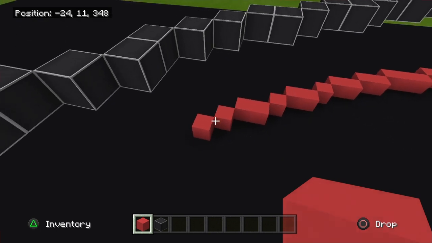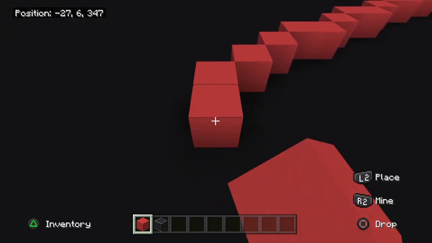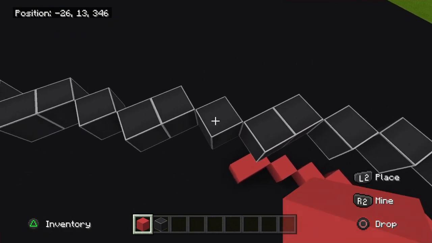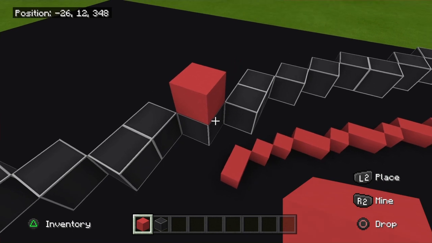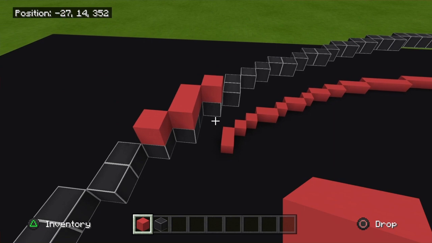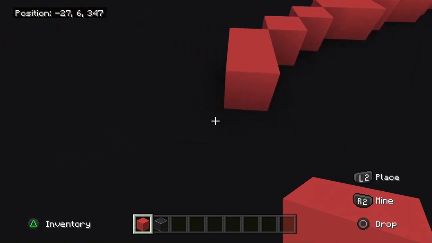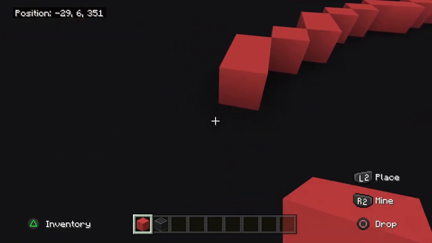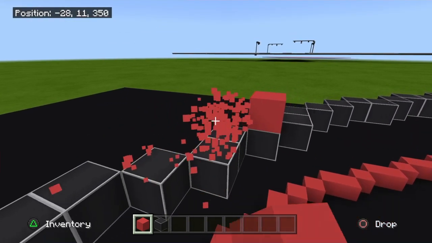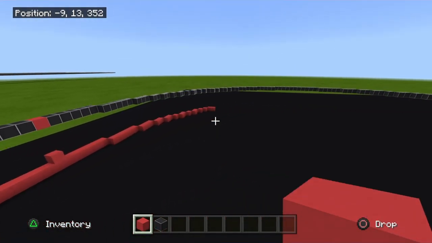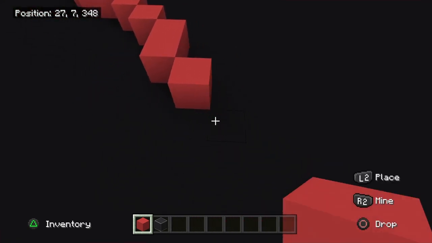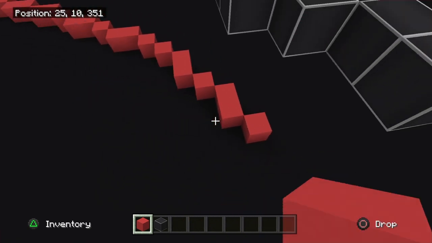Alright, now you're going to have 1 single diagonal, two coming down, one single diagonal. So right here, one single diagonal, two coming down, and then another single diagonal like that. Let's do the same thing right over here.